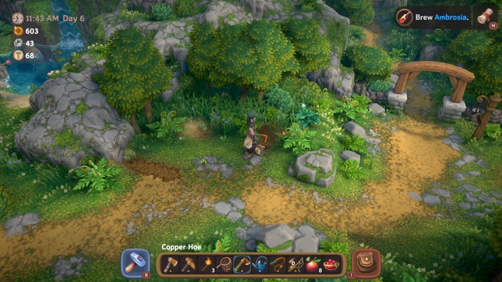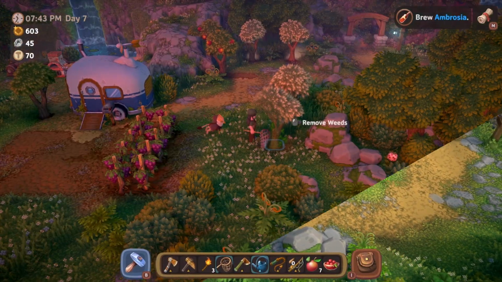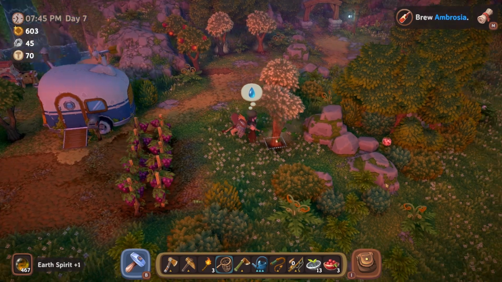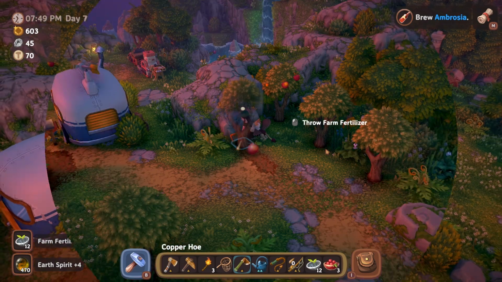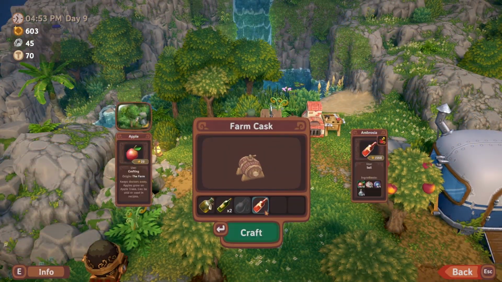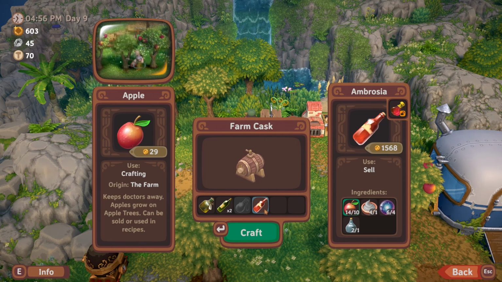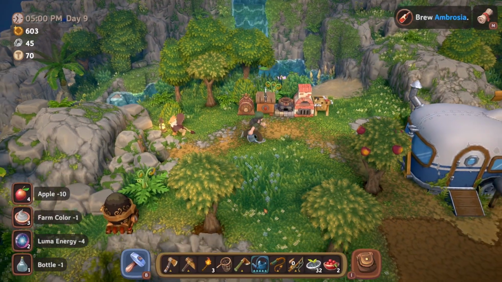Caring for trees requires several steps. You plant them, you water them, you remove weeds from them, and then you need to add some fertilizer to them as well, just like the grapes. Once they blossom into yummy apples, you harvest them and put them in that farm cask to brew up the delicious ambrosia. And don't forget to care for your Lumas, because you will need 4 Luma energies for this one.